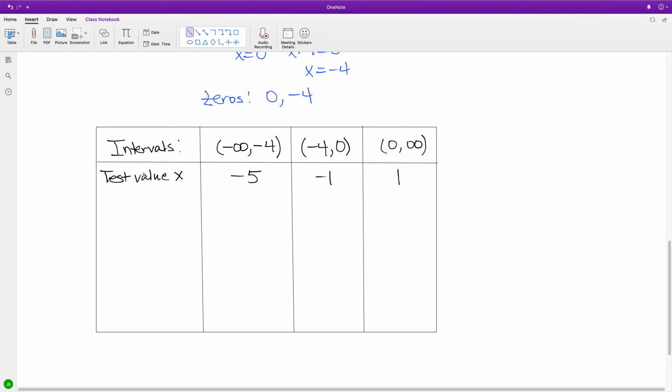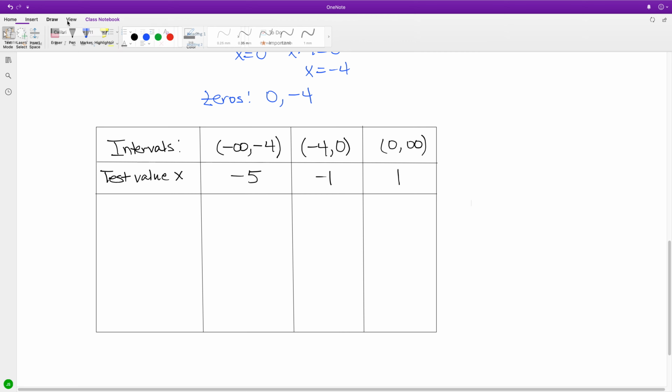And now we're looking at, once again, applying the function. We have f of x is equal to x squared plus 4x, and testing out any value x that we select that is less than negative 4, using negative 5 as a sample.